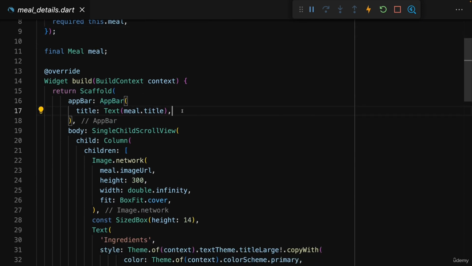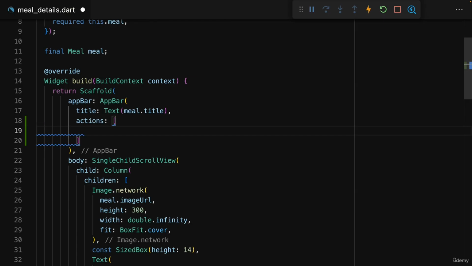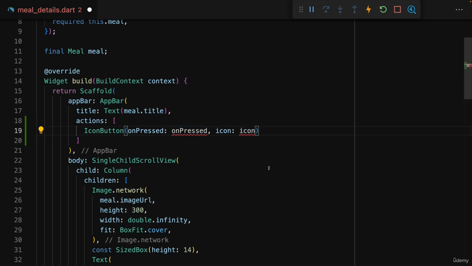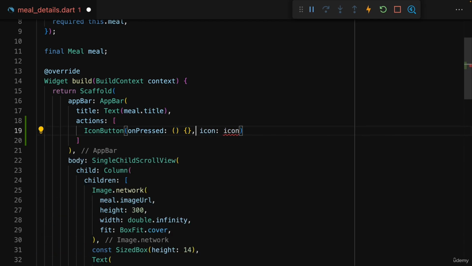There in the app bar, I want to add some actions, or one action to be precise. I want to add an icon button as an action, which can be used to mark a meal as a favorite. Of course, we'll have to do something once this is pressed, but then we also have to add an icon here.